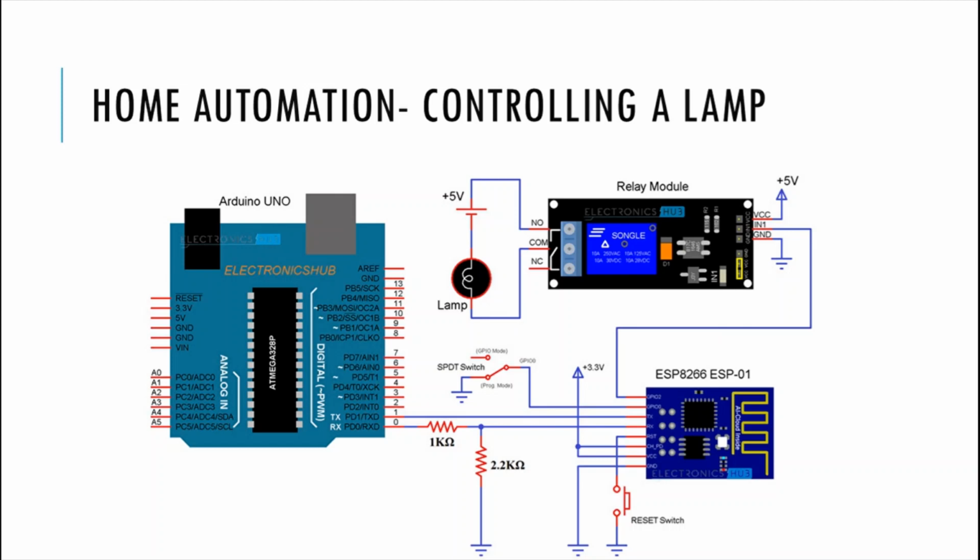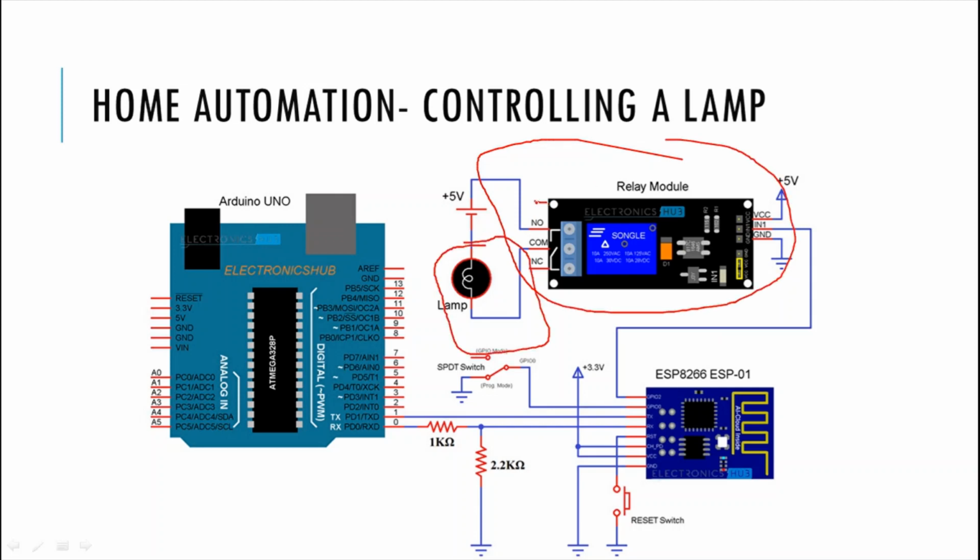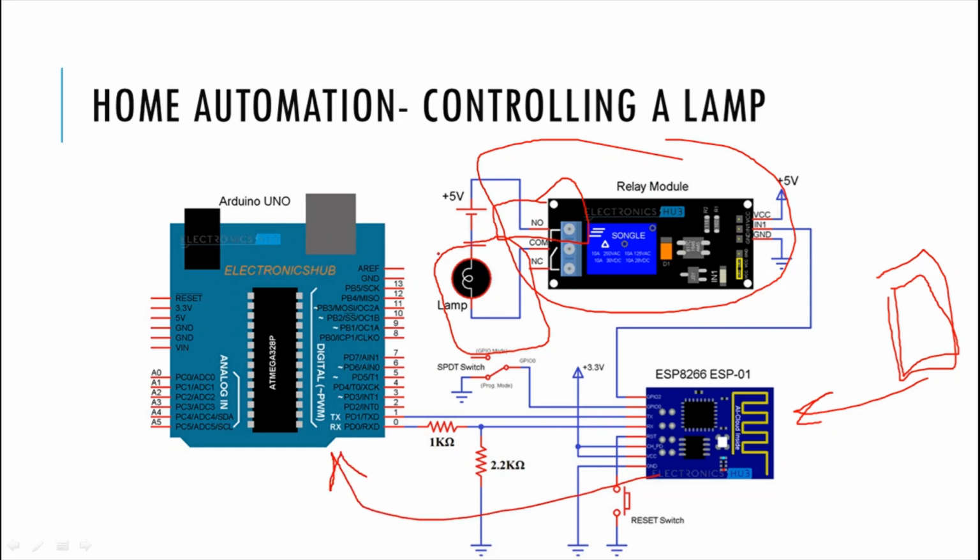Now the basic idea is the same. You have a relay that is connected to a lamp in the normally open connection. So when you send a signal from your mobile device, this be your phone, and this sends a signal to the Arduino, and the Arduino in turn sends a signal to the relay module, or you could bypass that by using a Node MCU in itself, which would directly do the communications itself.